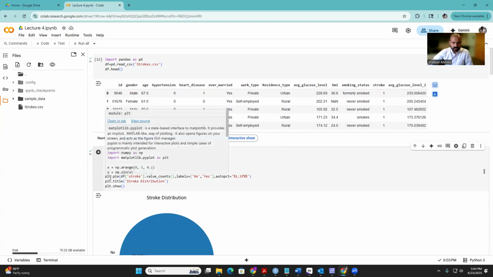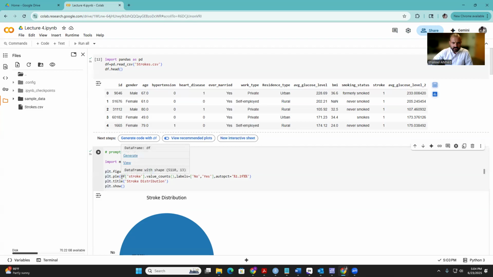And then we are making a pie chart using the stroke, and that is stroke status, and the label is whether there is a stroke or not, yes or no. And then auto percentage, it means the data is given in a percentage format, and the decimal is there will be 2 digits after decimal.